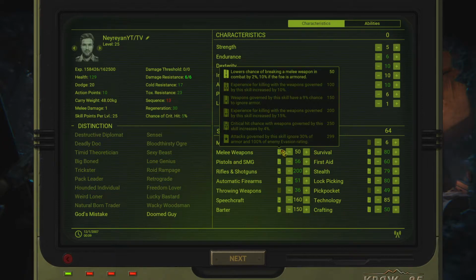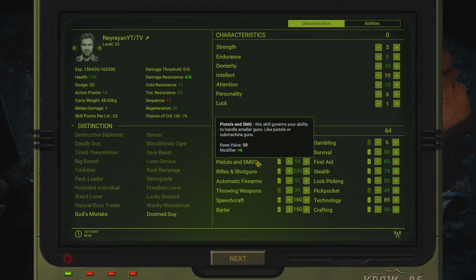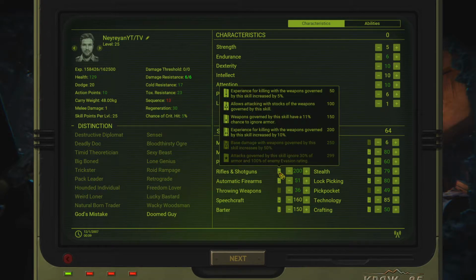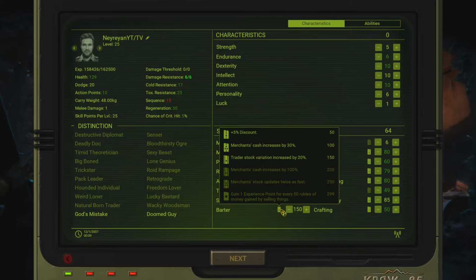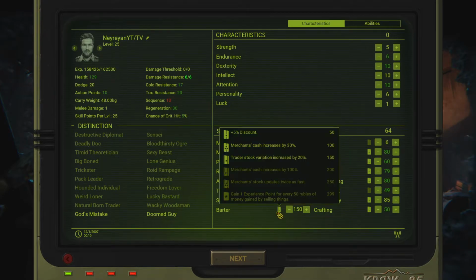Remember, the weapons still have that minimum requirement. So for example, the Makarov pistol will need 70 pistols and SMG skill to use it efficiently. But that's not such a big debuff anyway, so I guess it's really up to you. Barter, as you can see, is 150 because trader stock variation means you'll get access to a lot more items a lot faster. So for the sake of the gameplay, this will be very nice.